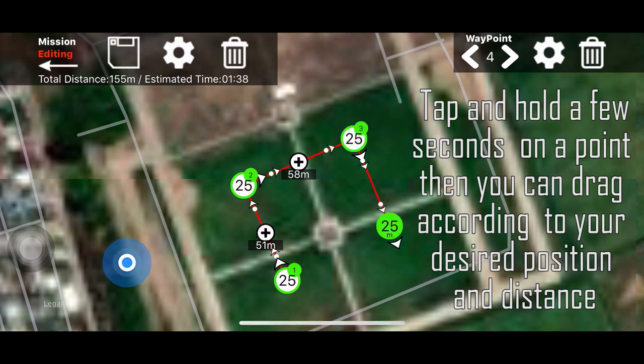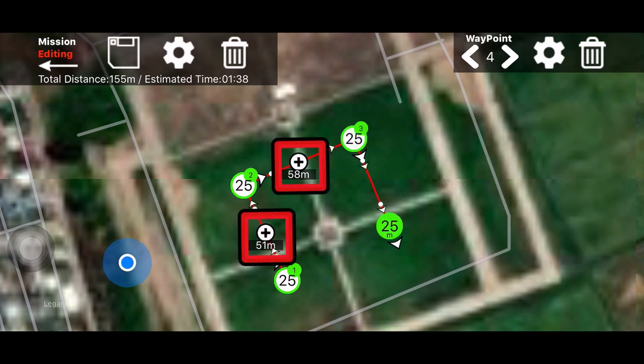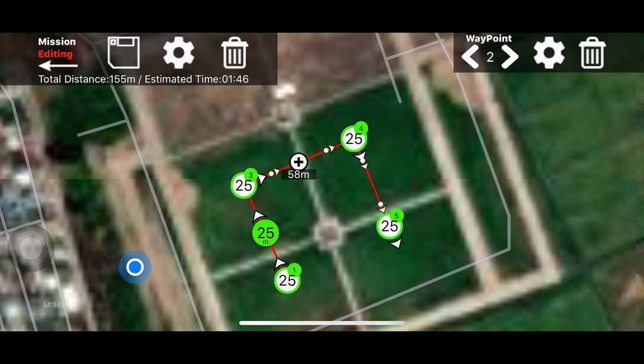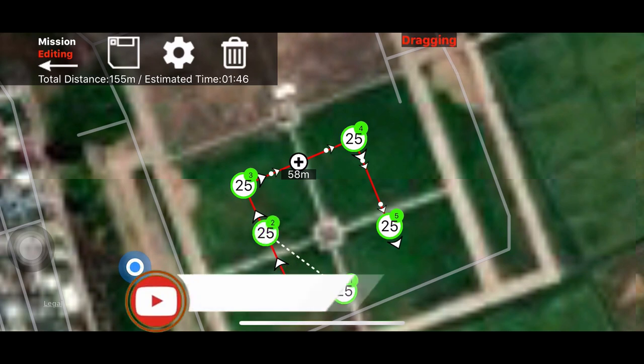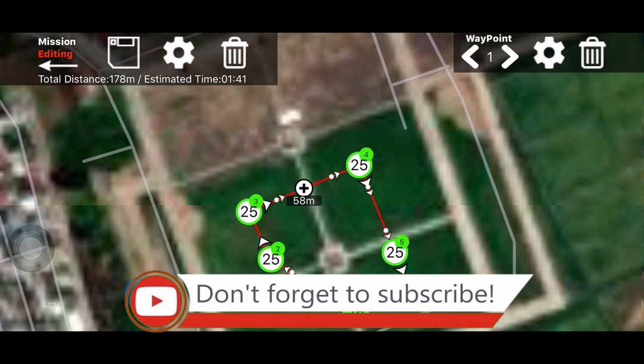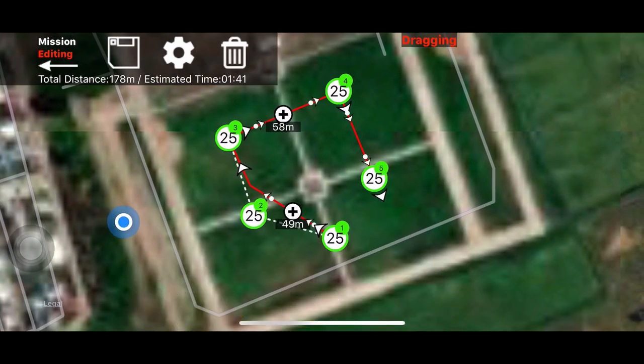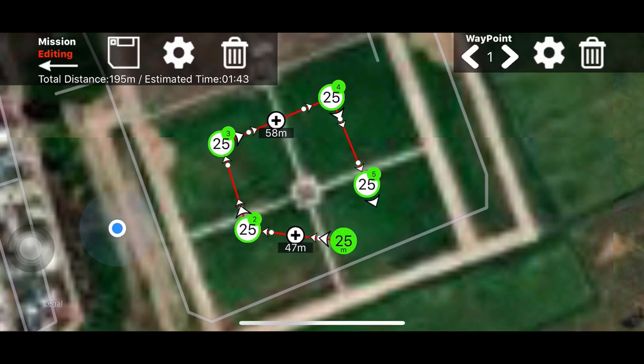So on each waypoint, there's a plus sign. The plus sign is where you can add more waypoints in between. So for example, you add one here at the plus sign, and then move this further, like this one, and then move the second waypoint. So there are now five waypoints, and I think this is it. The first waypoint will be there, and I'm checking if there are trees. Okay, so there's no trees.